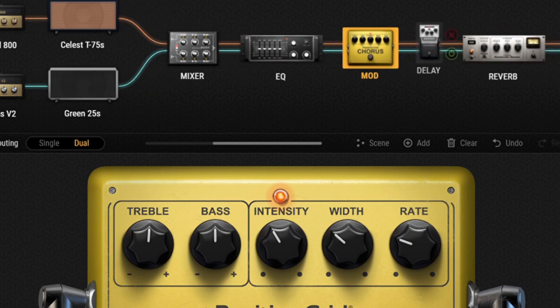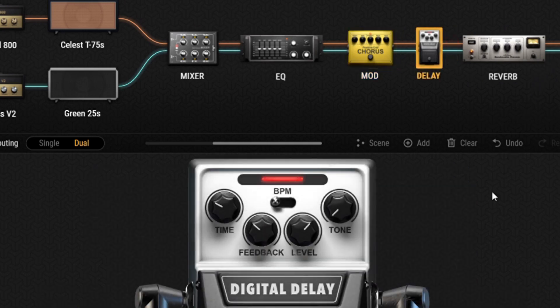Now, delay. This delay modeler is based on the Boss DD3 and it's my favorite delay to use within Bias FX. All of these settings will change from solo to solo, but my core setting is usually about 600 milliseconds of delay time with three or four repeats and the mix at about 60% — always a good starting point. It's a great delay setting for Alex Lifeson's soloing; Alex tended to use longer delay times than a lot of other guitar players. That said, it's not set in stone — I'll often dial the delay back to like 380 or 320 milliseconds or anywhere in between. As with compression and boost, delay goes off for most rhythm parts, or I'll occasionally leave it on dialed way back to about 270–280 milliseconds for a short rhythm delay, but I usually just turn it off.